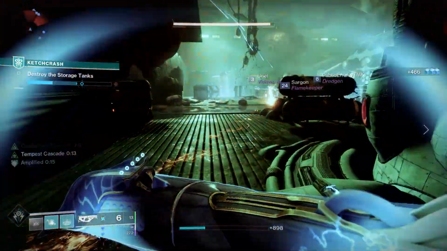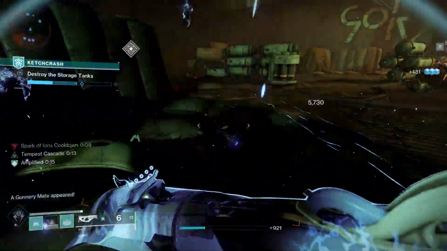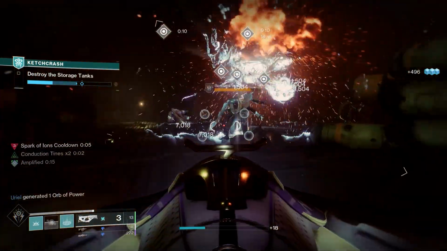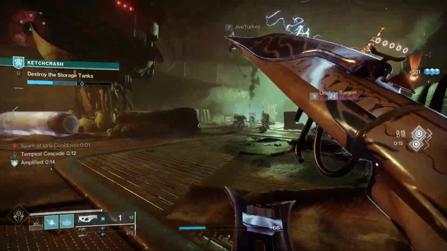Alright, so Elemental Ordnance and Melee Wellmaker will create Arc Elemental Wells. We pick those up. We get Font of Might, so extra Arc weapon damage. We get Font of Wisdom, again increasing the Intellect, so our super will cool down even faster on top of Conduction Times.